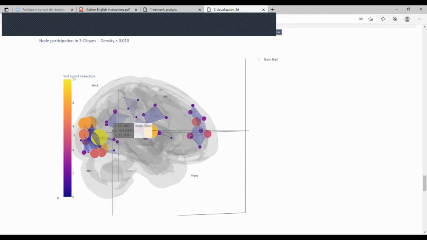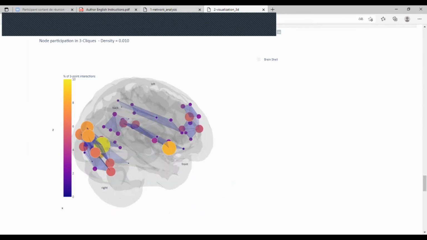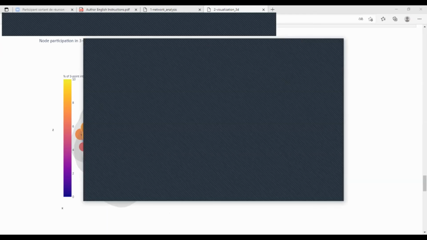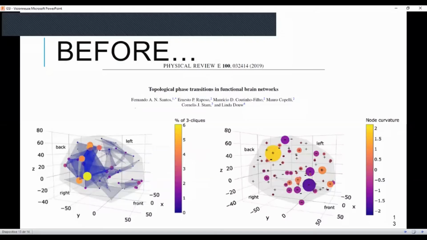So the first version was made 2 years ago, and then we did it with a real 3D brain shape, which is what I illustrate now. So it's nice and exploratory, and also allows us to include metadata. Like we can include the annotation about the area of the brain or whatever you want. So it makes it more intuitive.